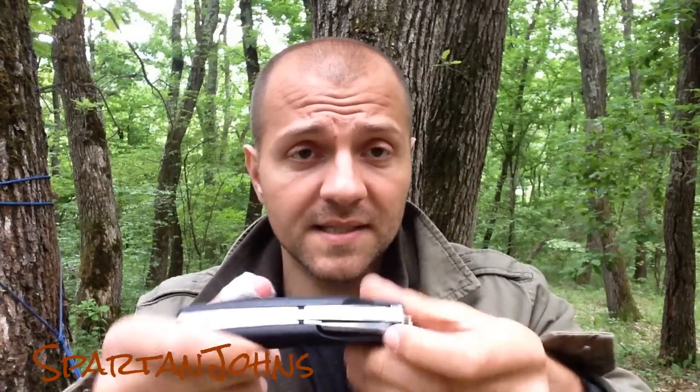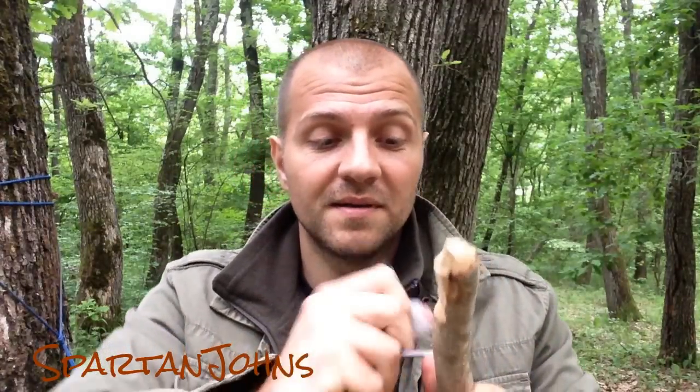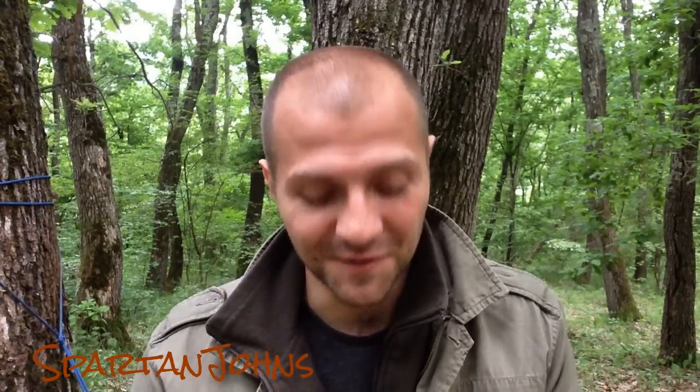Now, on the back side, you have the crosshair screwdriver and an awl. Odd thing about the awl, it's not sharpened at all. No sharp edges here. The tip, I'm hoping you can see it, not that sharp, but it does a good job in going into wood. There you go.